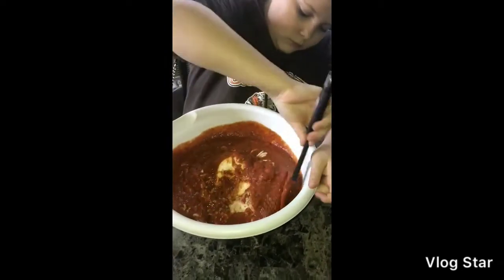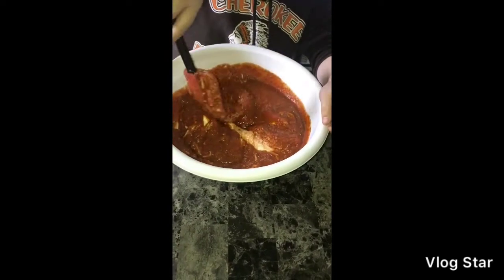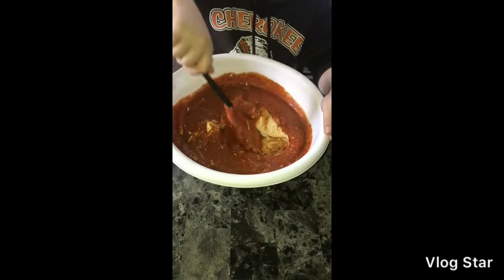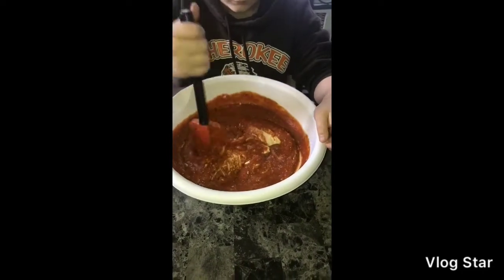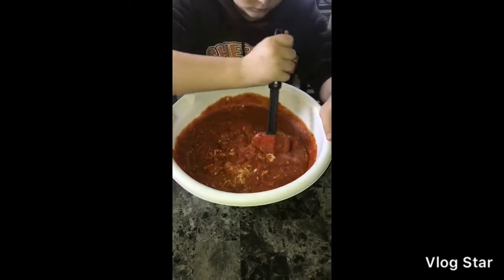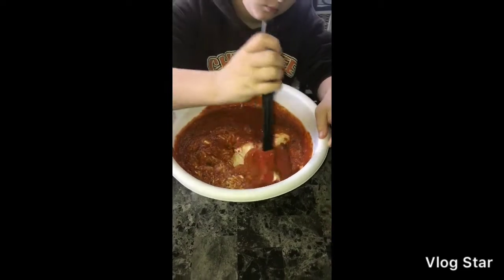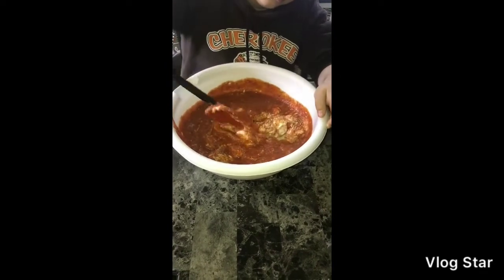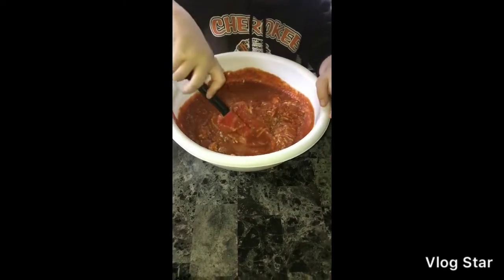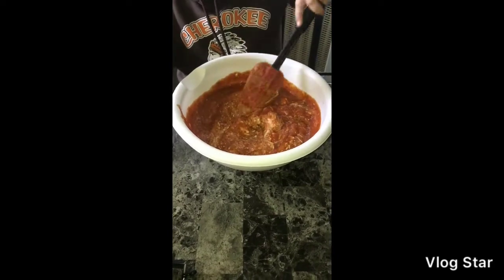And while she's mixing that, our pasta is looking real good. We've got a couple minutes left on that. So the next thing we're going to have to do from here is mix everything together and then put it in a nice big pan and get it in the oven. You don't have to do layers — no layers for Big Z, just mix it all together. We've got all this mixed up and we'll be back when we're pulling the pasta out.